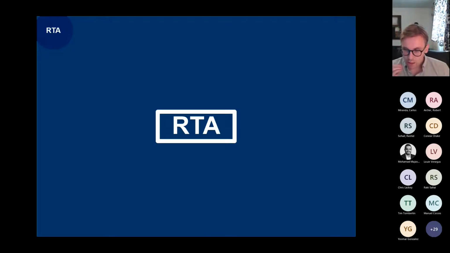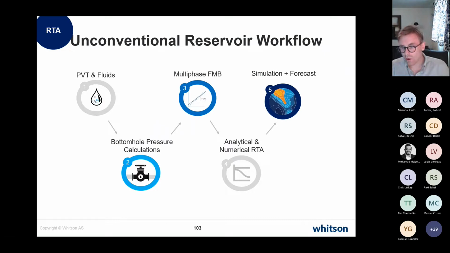So those were the three things we had to cover, just for completeness, of the basic theory. But now we're going to take the step into the realm of RTA theory. And we'll go through the different things a little bit more in detail than what we did the first time. So we know some of the basics. We know there's a slope on the classical RTA plot. There's a time to end of linear flow curve. We know there's a delta from the fractional RTA, and we also know why we did the numerical RTA workflow, why it's needed. So that's step number 4 in this unconventional reservoir workflow.